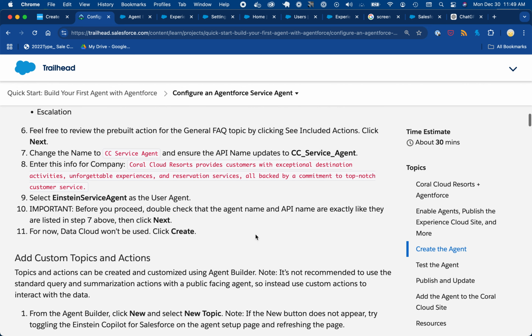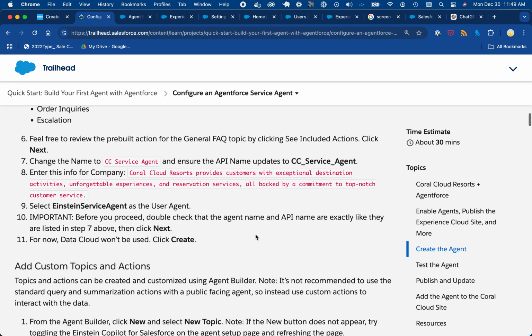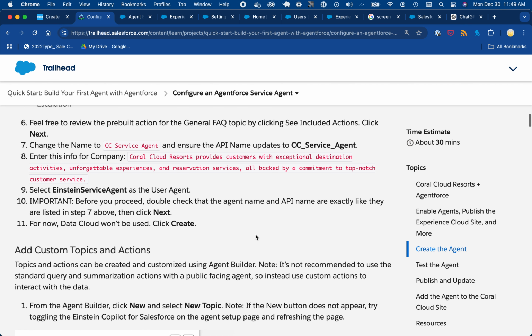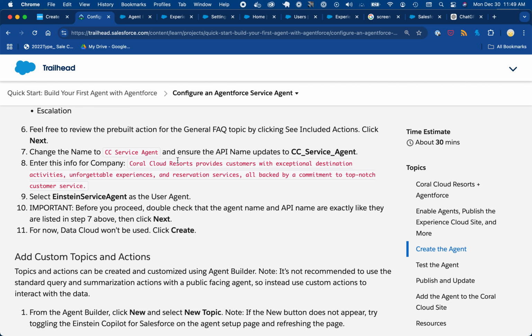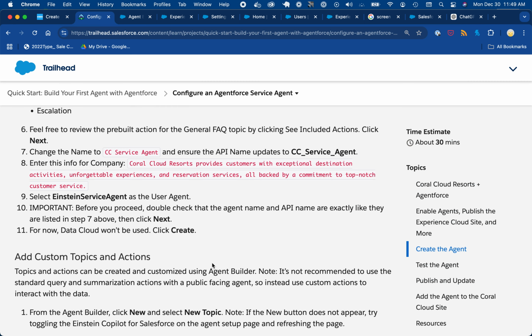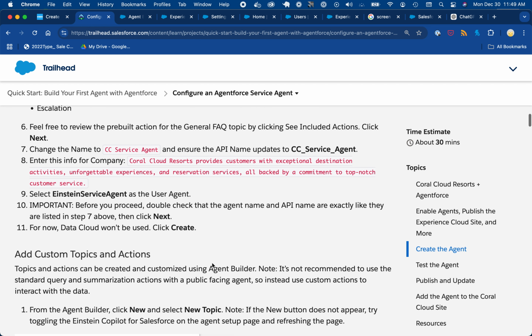What do you mean? In step 7. Yeah. CC Service Agent. Yeah, we did this. Yep, exactly. Okay, and so then now I need to select Einstein as user.